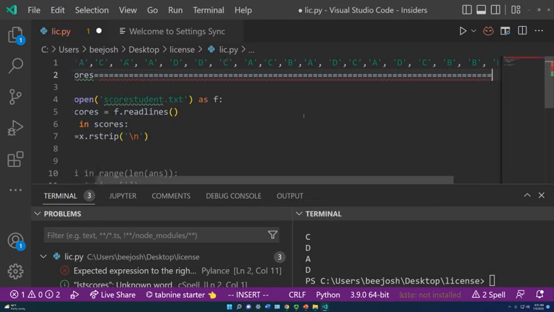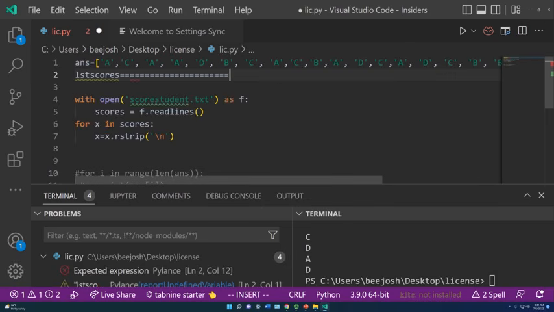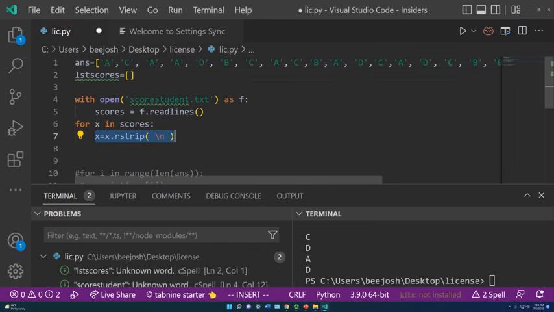Oops, my keyboard went haywire, but okay, so I'm going to do this empty. And then I am going to use it to store x that's been stripped.